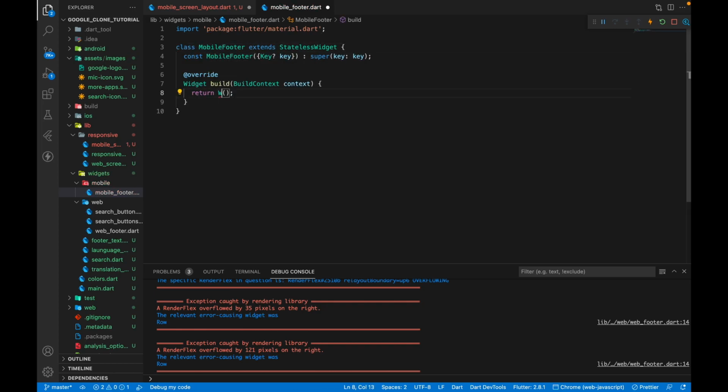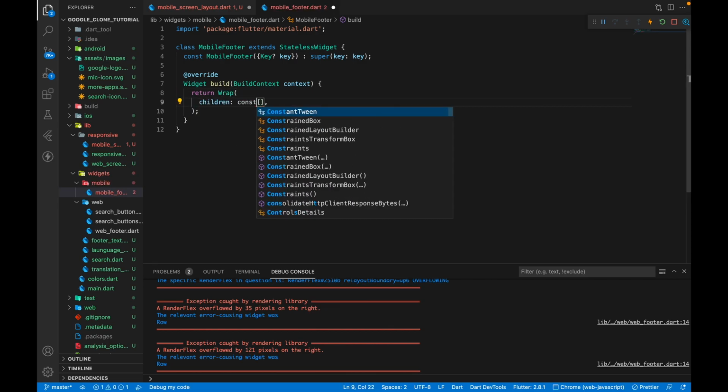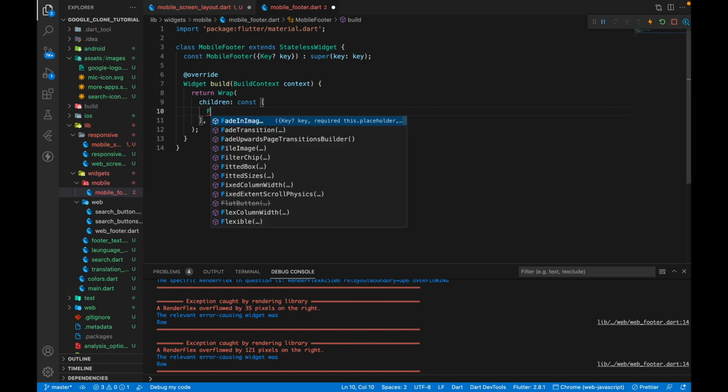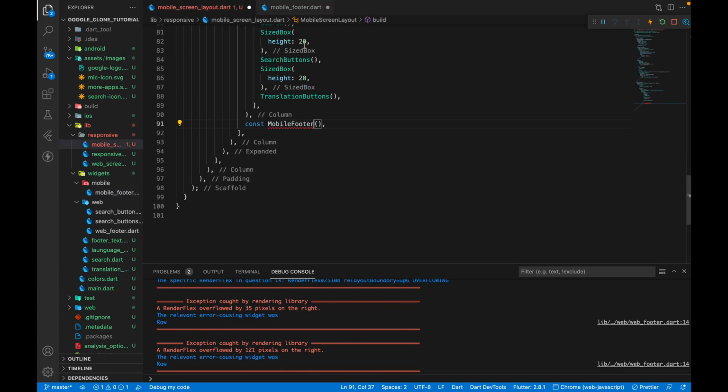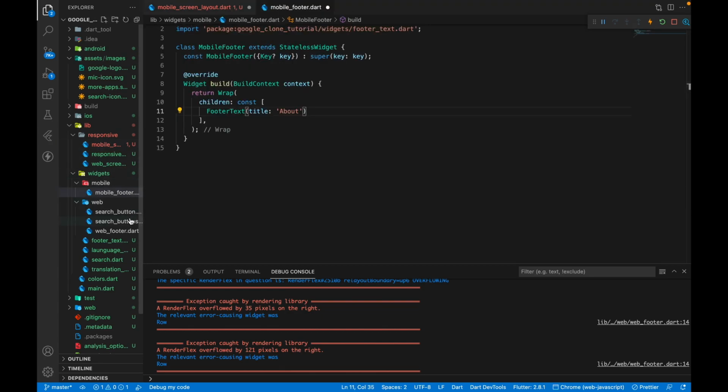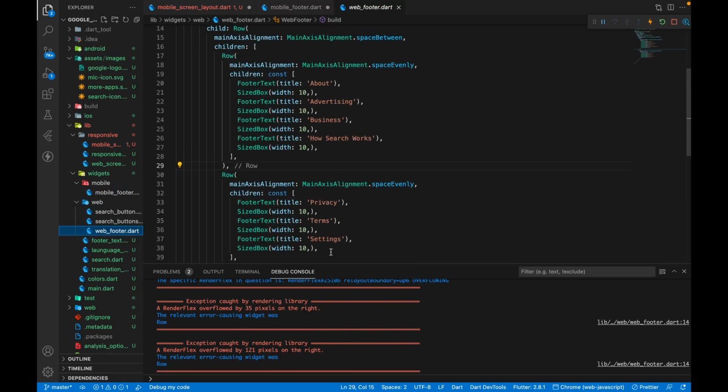In the mobile footer, what we can do is return the wrap widget, and in the children we can have const, and we can have footer text of the same thing, about, and all of that. So what we can do is go to our web footer, which is this over here, and we can copy all of these from here.